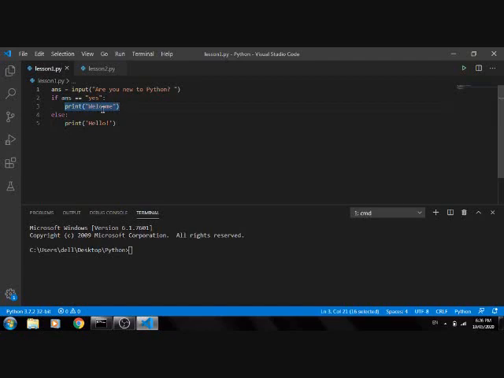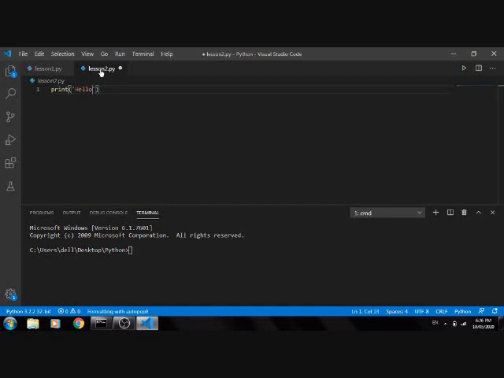So this print welcome. What does print do? Well, it's exactly what you would think it does. It will print it, but not like actual print. It will just display it on the screen. You don't need a printer for this. Okay, so when you hit Control and backtick, then it will open this terminal. It's a CMD here. Just write python lesson2.py.